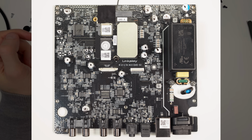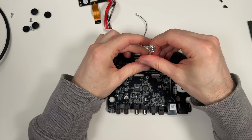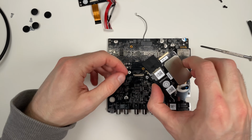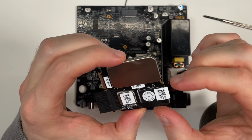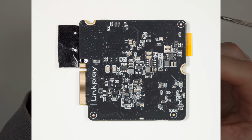Okay, and here we have the main board. I still haven't taken this one apart. It's in a slot here. So this one has at least the Wi-Fi and Bluetooth. The antennas were connected here. I don't know what the big one here is. Could it be a memory chip? There is probably some local power here. At least I see some inductors.